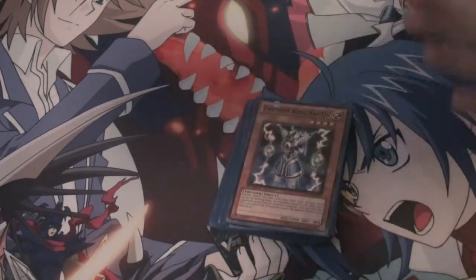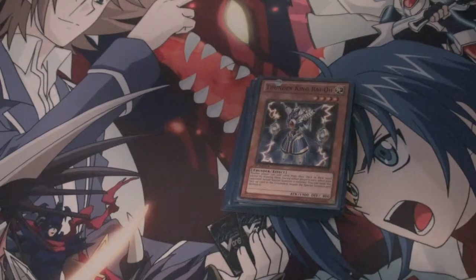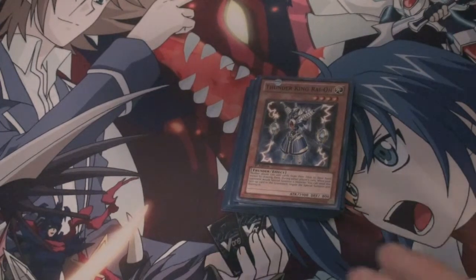Then I run one Ryo just because it's limited to one. I only have one searcher in my deck, other than Bear, but Ryo is just really good. Its effect, if you don't know, is neither player can add cards from their deck to their hand, except by drawing them. During either player's turn, when your opponent would special summon a monster, you can send this face-up card to the graveyard, negate the special summon, and destroy it. Really good card.